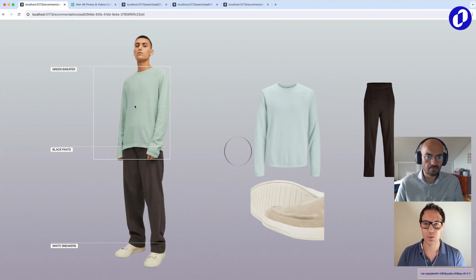But where it really becomes tricky is the next case. So just need to wait a moment. Because in that picture, he's wearing a jacket on top of a sweatshirt. And of course, for us, if we look at it, we see the sweatshirt. But for the algorithm, because there's just a small stripe visible, it has to kind of extrapolate, okay, that's the whole sweatshirt. That's where it becomes a bit tricky.